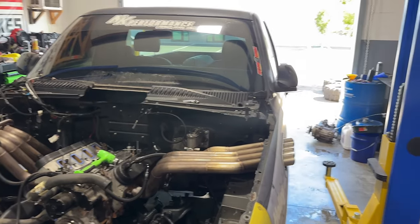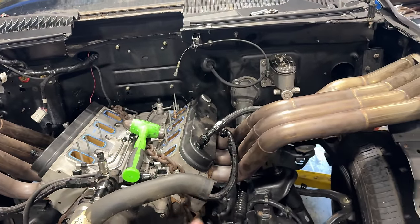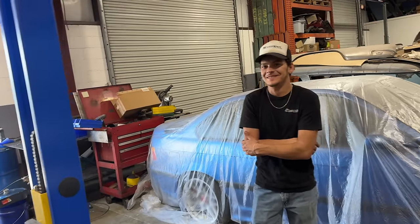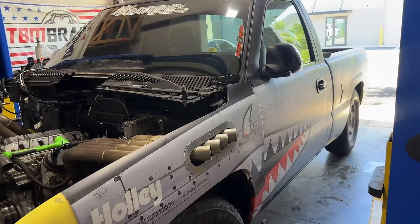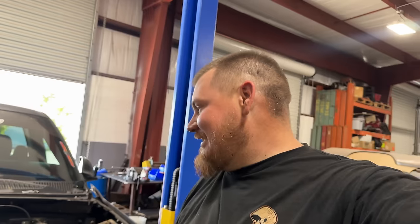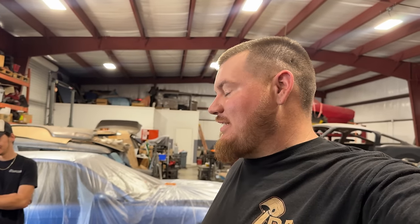So we're running into our first set of issues so far. Steering shaft doesn't work anymore. Headers and fenders don't line up anymore. I think the new body mounts might be a little taller than the ones that were on here, and we're about a half an inch from where we need to be. So we may have to modify the headers, and definitely have to modify the steering shaft. But the motor is bolted into the truck, the transmission is on the floor, so we can get that done. Finished up.